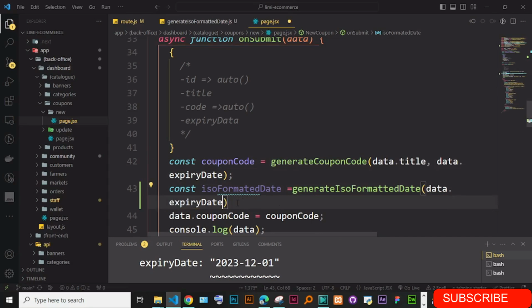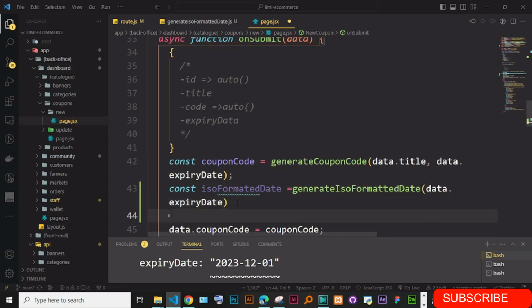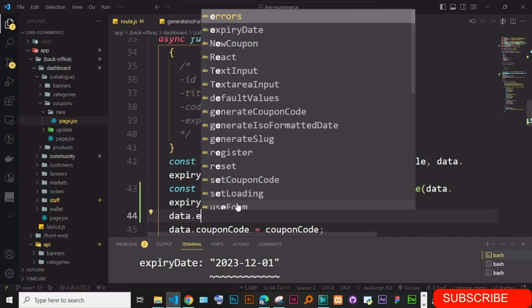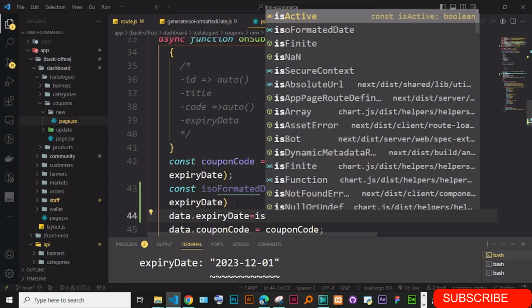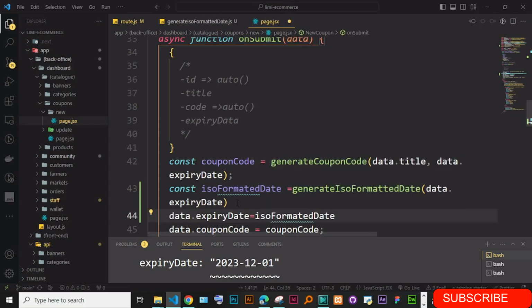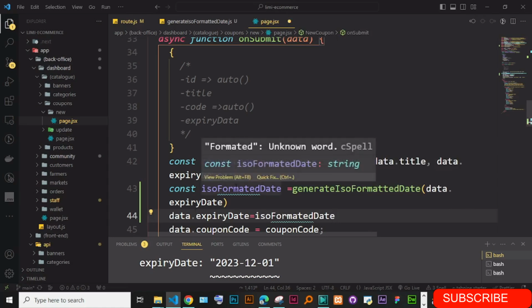Okay, so after getting that, we're just going to say data.expireDate. So we have to change this to ISOFormatted. Okay, so this is going to be this. I'm having spelling problems here.